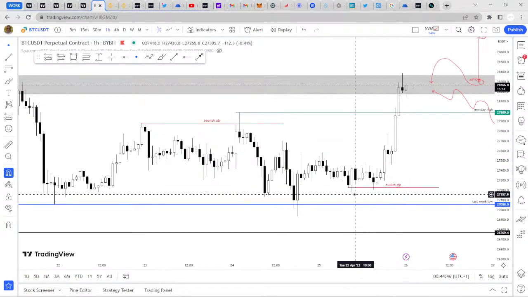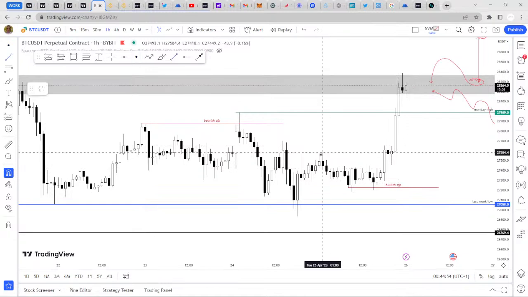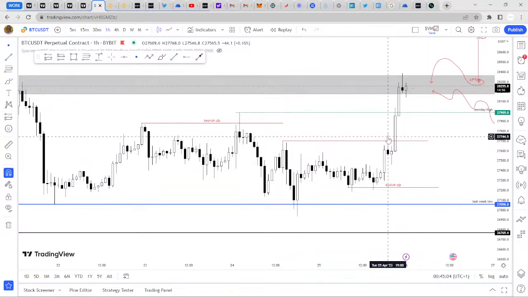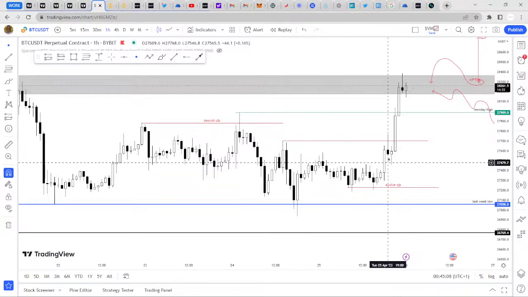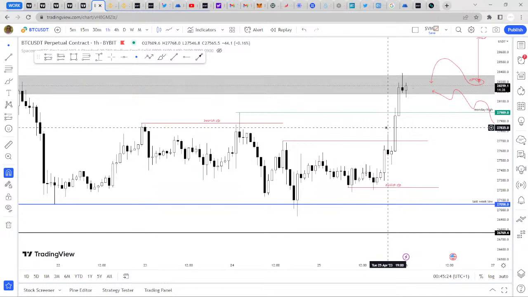So I failed to see this because I was short. This was why I shorted. I didn't post the short, I only posted it on my Discord. I shorted, I think somewhere here, because of this high that led to the move. Price traded above this high but failed to close above it. So I shorted this candle. Then I was busy with something, and before I came back, I was already stopped out.